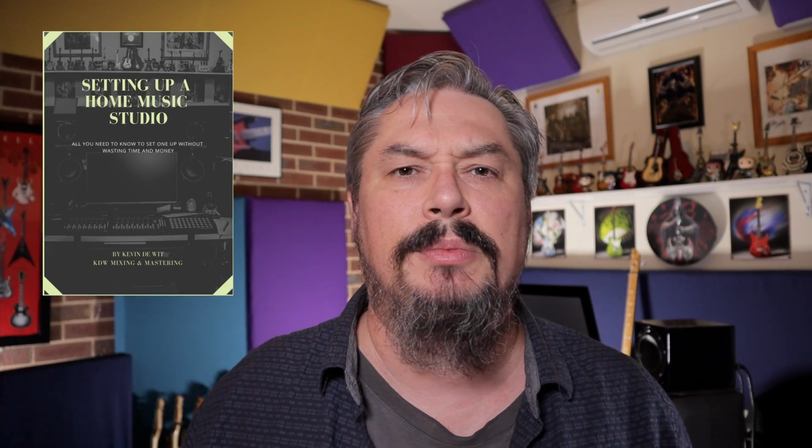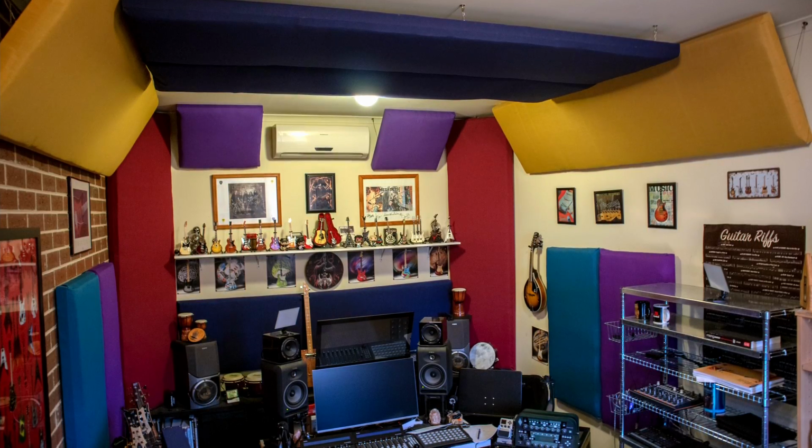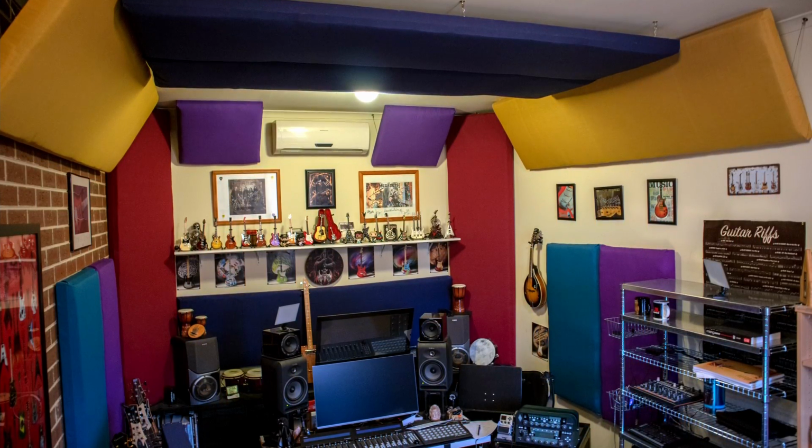So if you check out the PDF, I've just put some photos in of various pictures of either my studio or other studios that have been placed on the internet or anywhere else. And there's various levels there. You'll obviously see my setup, which I would refer to as a medium type setup. Nothing over the top, but obviously not your bare essentials either. This is what I consider to be really good without going extreme.